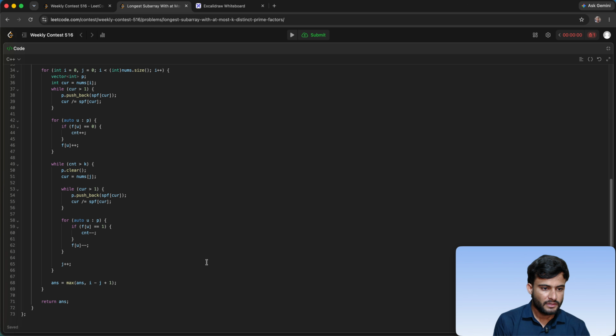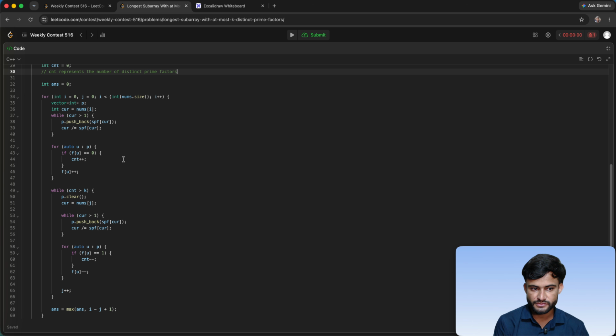So if f of u equals 0, it means that the frequency of u is 0 in our current segment. It means that u does not exist in our current segment. In this case, increment the count by 1 because we just got a new prime factor into our current segment, and also increase the frequency of u.